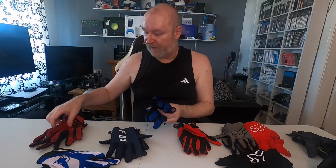Right, let's see what else there is. There's touchscreen as well, whether you're able to use the touchscreen, because quite often you need it while you're racing, if you need to pop onto Discord or whatever. Most of these work really well with the touchscreen. The only ones that are a bit tricky are the Sparcos. Both these pairs are the same. These are the Sparco Meca.